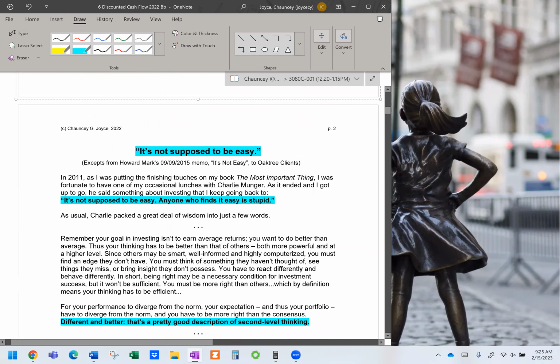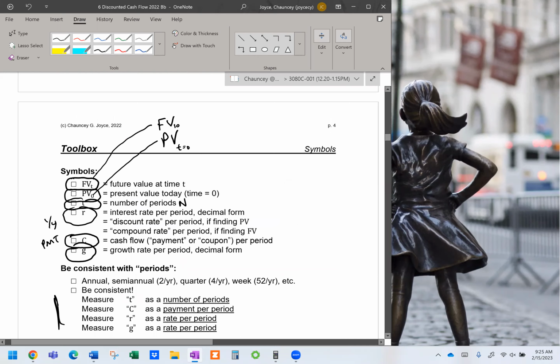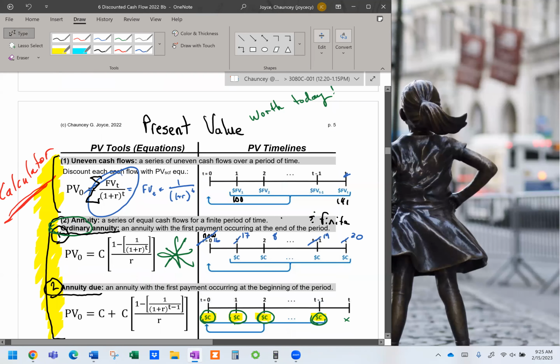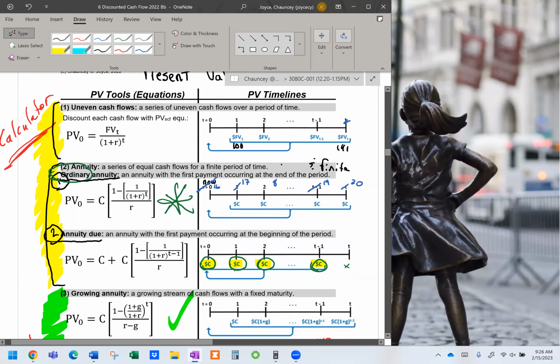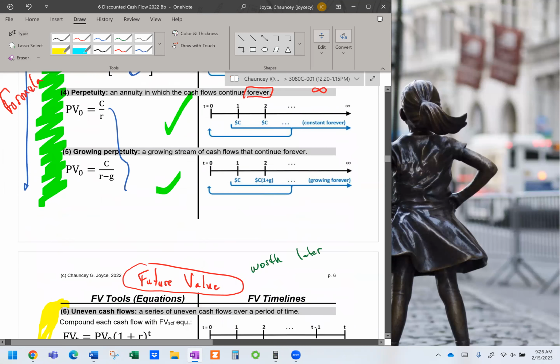So as a quick reminder, I don't think this is easy. I think it's good to start with your definitions, see the big picture here of all of our present value equations. I know we kind of muddied this up a little, but if you see the first three, we can actually use our financial calculator for. However, for the next three, we are going to be using a formula due to the fact that we have infinite number of periods for the perpetuities.